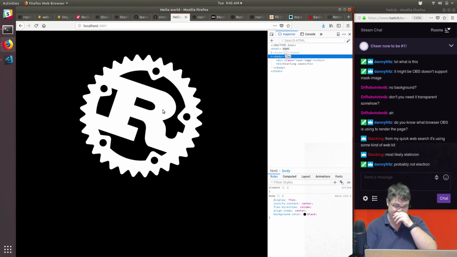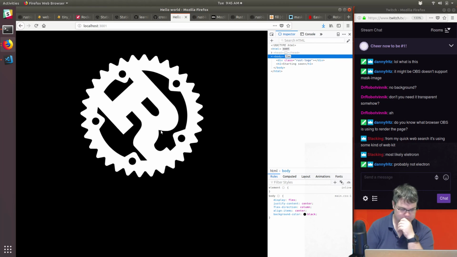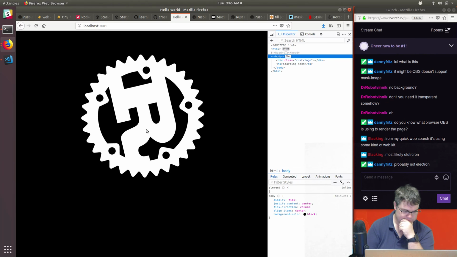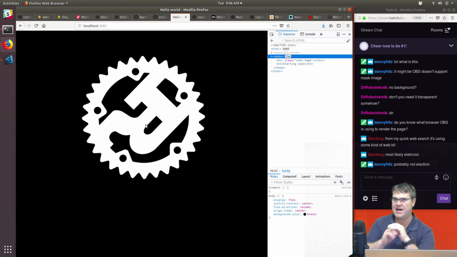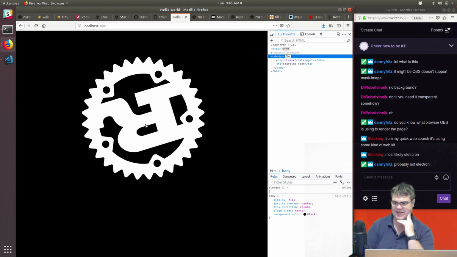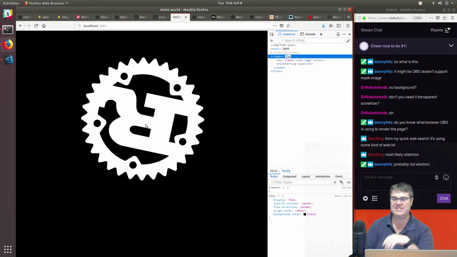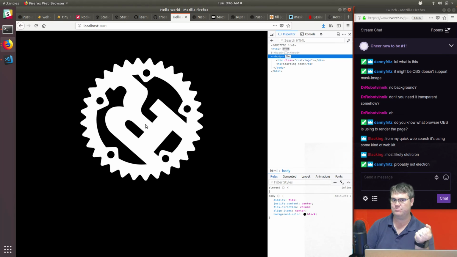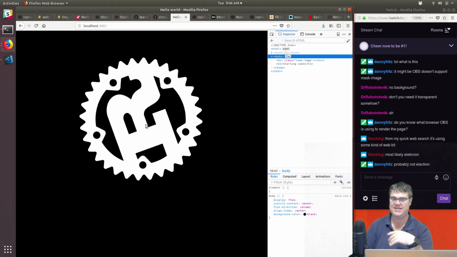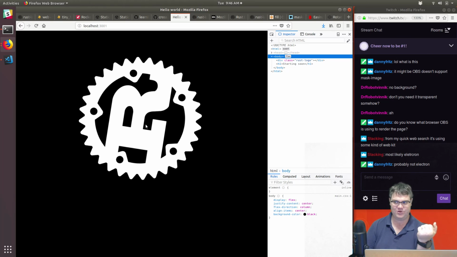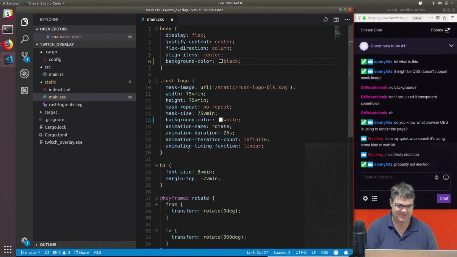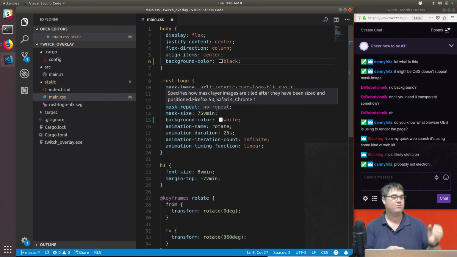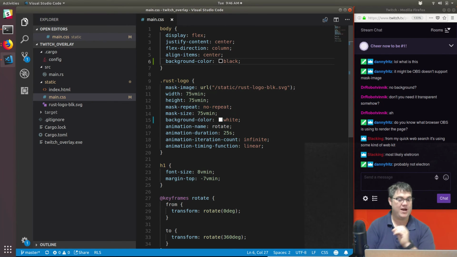Okay, so you know what? If I have absolutely nothing else running and I don't care about this at all, then setting the body to be background color black and just control it completely isn't the worst thing in the world. It's a workaround for this. So I can do this. We'll have the background color black for the body. We'll have the background color white for the rust logo.